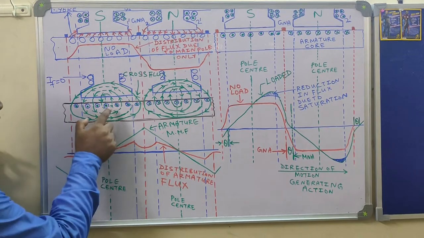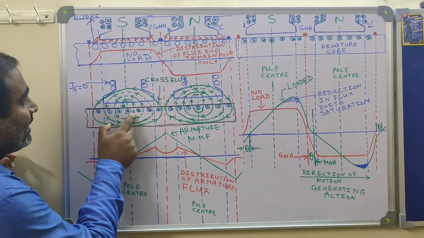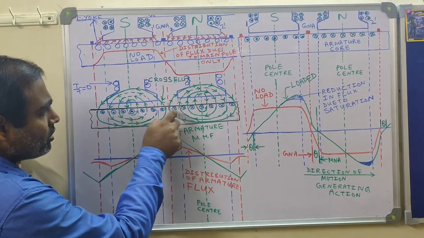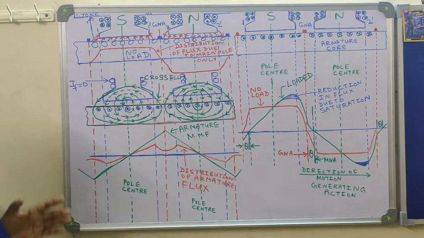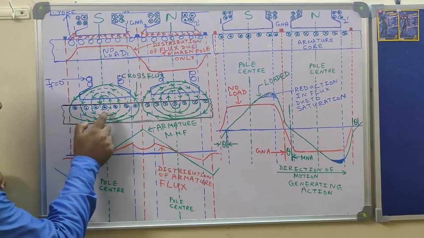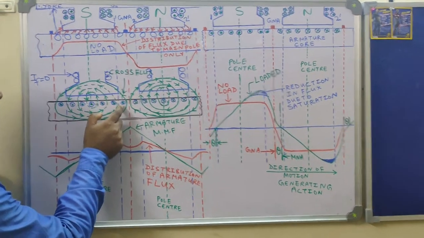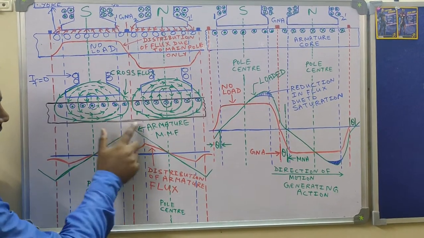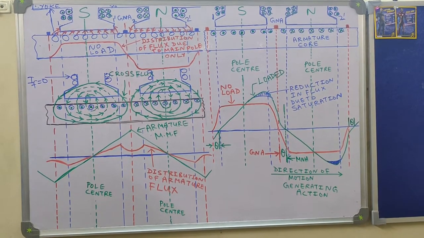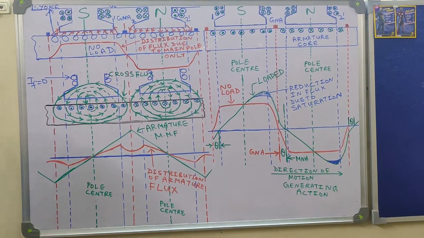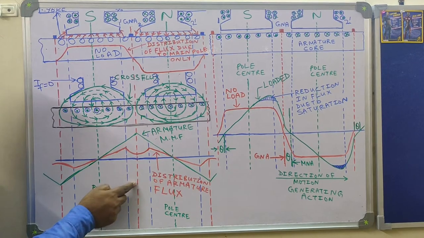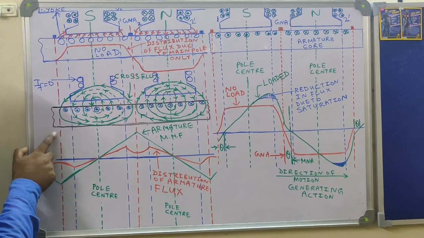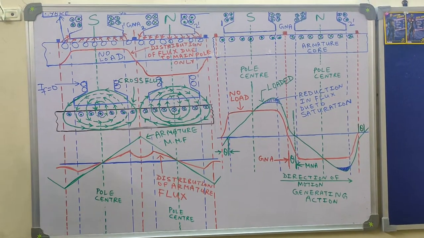So what has been done: the armature conductors which are carrying dot current are taken to be positive. So obviously armature conductors which are carrying cross current are taken to be negative. If you take this assumption, that armature conductors carrying dot current are treated as positive and those carrying cross current as negative, you will have this kind of thing. If you make the reverse assumption, that is, if you assume cross current to be positive and dot current to be negative, in that case the negative peak would be occurring here, at this point, and this peak would not be here; rather here we would have the positive peak, in case you have chosen the reverse convention. The same thing goes for this one.